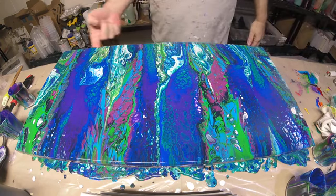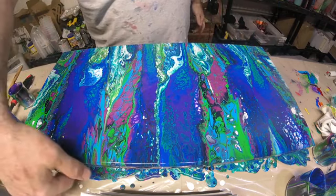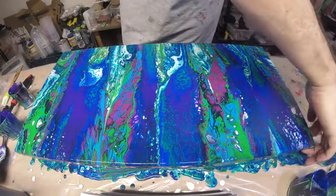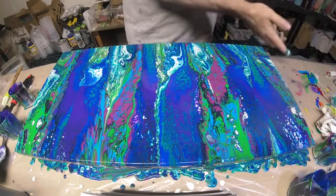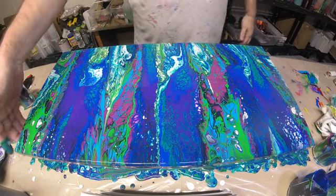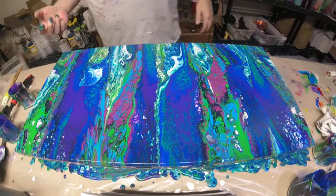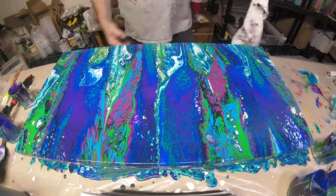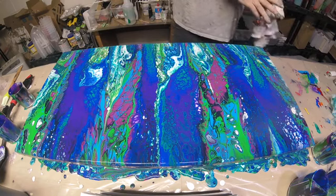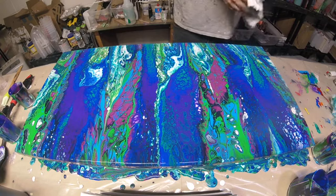Take my gloves off and then rub my finger around the bottom, because that's how I do. I'm sure some people wonder why I wear gloves at all, because that happens almost every time. Okay, so there's still way too much paint on there for most people. I don't mind, because it's not going to crack.